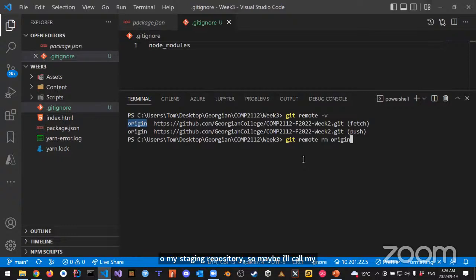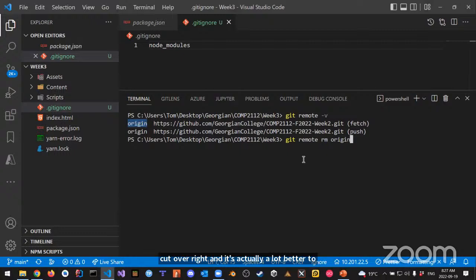So if I do git push staging, it pushes to the staging site, and then it automatically updates, which I'll talk about how that works, right? Or I can go git push production, and then it'll push to the production site, and the production site will actually update. You don't want to do that, right? You want to do it only when you're absolutely sure you can cut over, right? And it's actually a lot better to have two and then just swap, right? That's a little better. So then you keep your old stuff, so you can always swap back. You don't want to overwrite the old stuff.